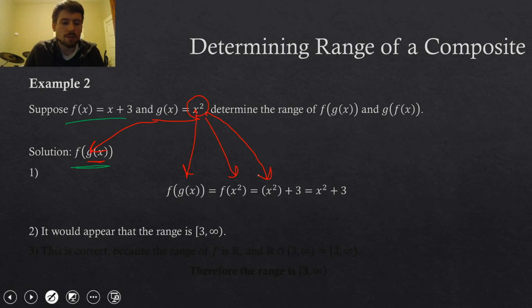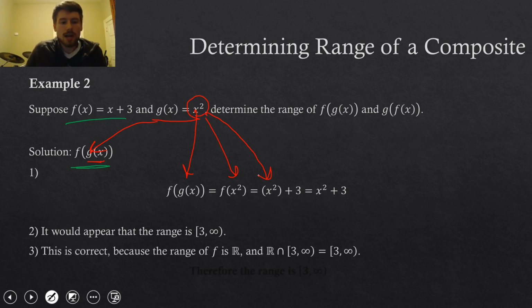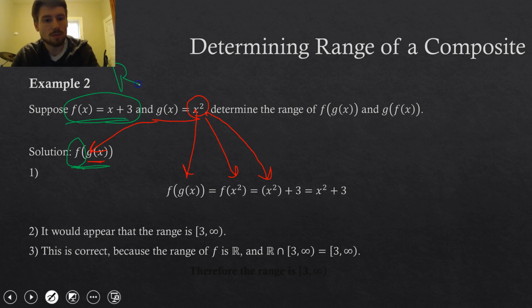It's at 0, 3. And this would be correct, because the range of the outer function, what's the outer function? Let's look at it again. The range of the outer function is f. So it's x plus 3. What's its range? That's all real numbers, because it's a linear function. And since f can give you any answer, when you do this composition, you're going to just be restricted down to whatever range you see.